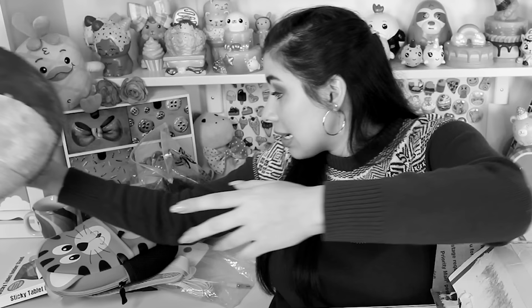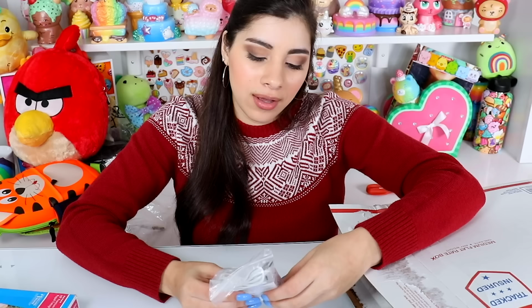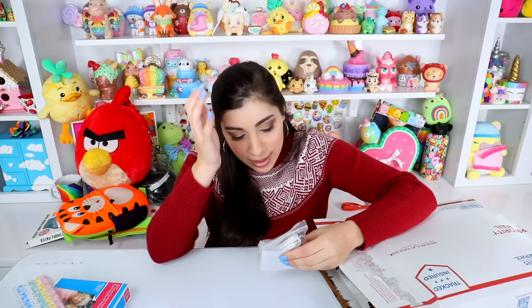Okie dokie. It's another random backpack. Also for a child. What can you possibly put in there? Maybe a sock? It's kind of cute if I were a little boy who liked Angry Birds. Yikes, yikes, yikes. What is this? Oh no, it's wires. HDMI to CVBS. This is the crap that I go through the house and I find and I'm like, what is this used for? Can we get rid of it?